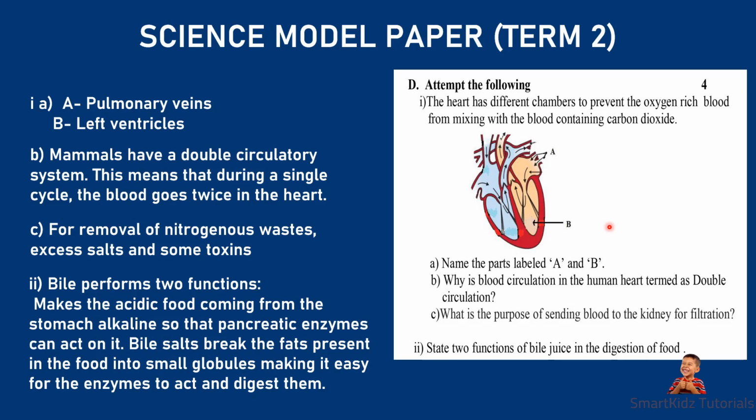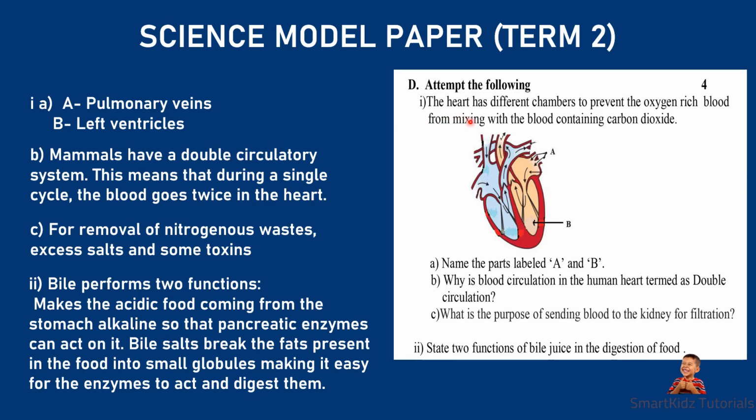That means in the first question you are going to have A, B, C and D, but there won't be any choice. And in the second you'll have A, B, C and D with a choice in C. In the same way in the third question you have A, B, C and D, and there will be a choice in the D. Each question, question 1, question 2 and question 3, will be of 10 marks. So this question D is of 4 marks.